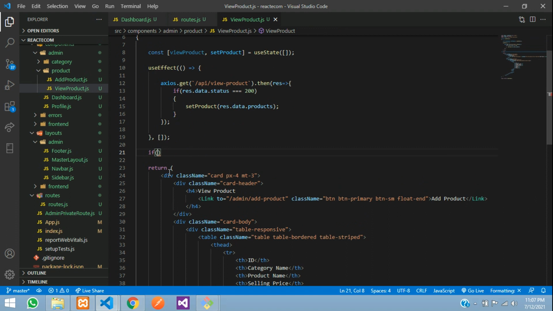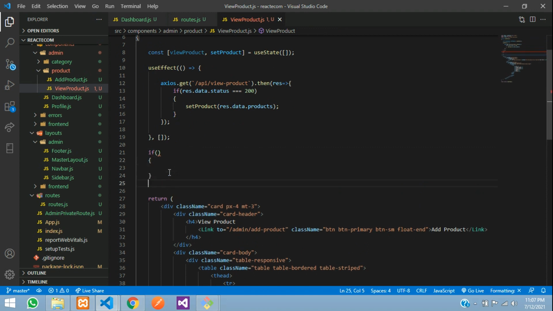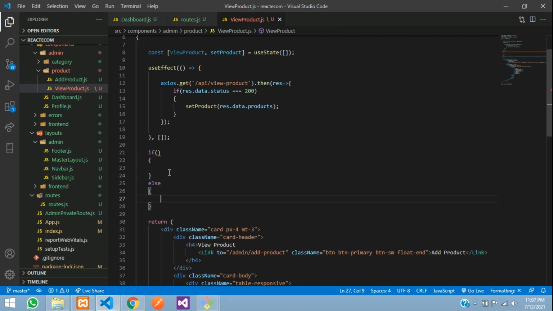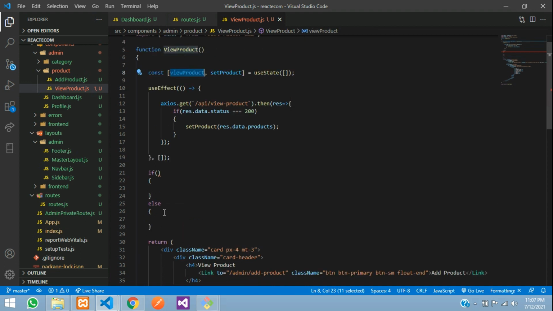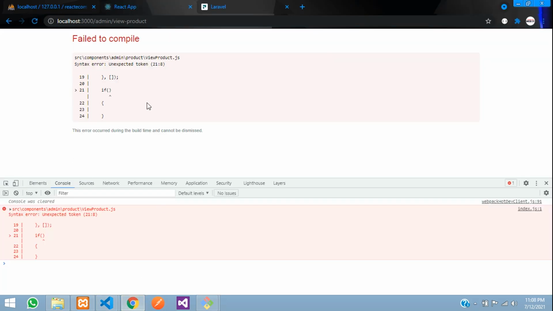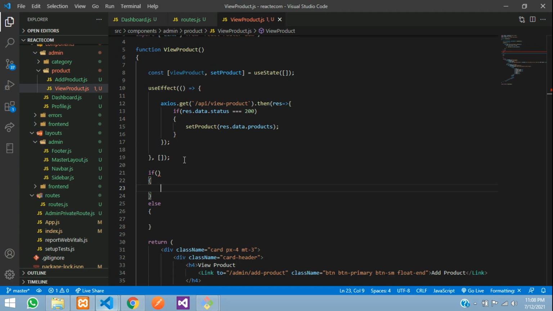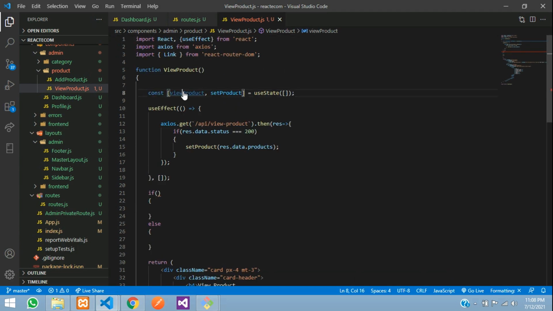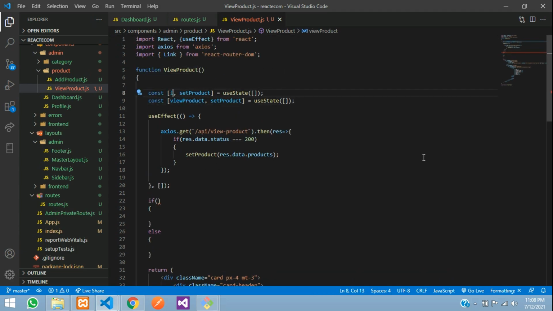Okay, so now let's copy this and come below this useEffect. Let's use an if else condition. So over here give an else condition. Inside this else condition we will print all this product view data. So before that we need to set a loading state, otherwise it will throw an error. So for that, guys, you need to set a loading. Let me just copy and paste, make it loading, and give setLoading, and this useState you are going to set as true.